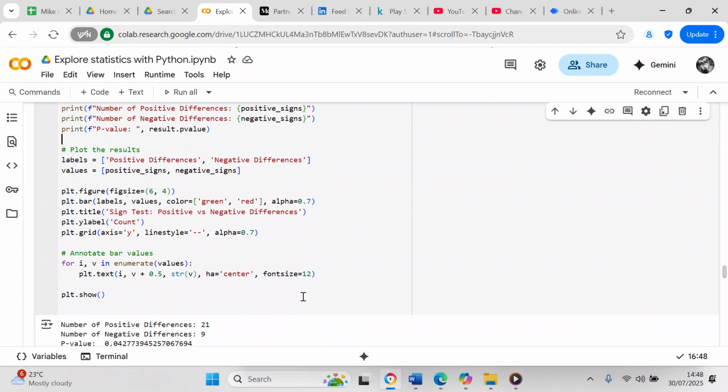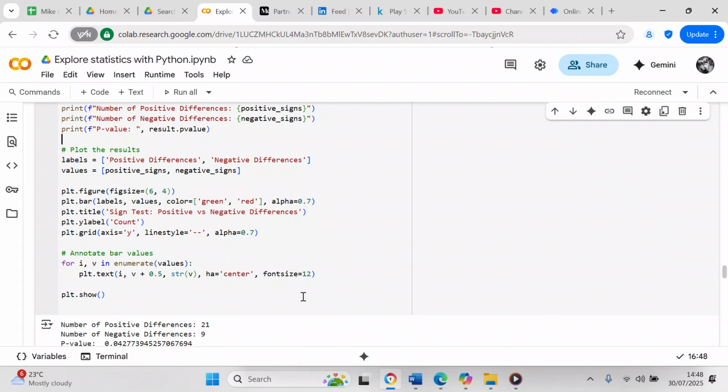Labels equals positive differences, comma, negative differences. Values equals positive signs, comma, negative signs. Then plt.figure, brackets, figsize equals 6, 4.